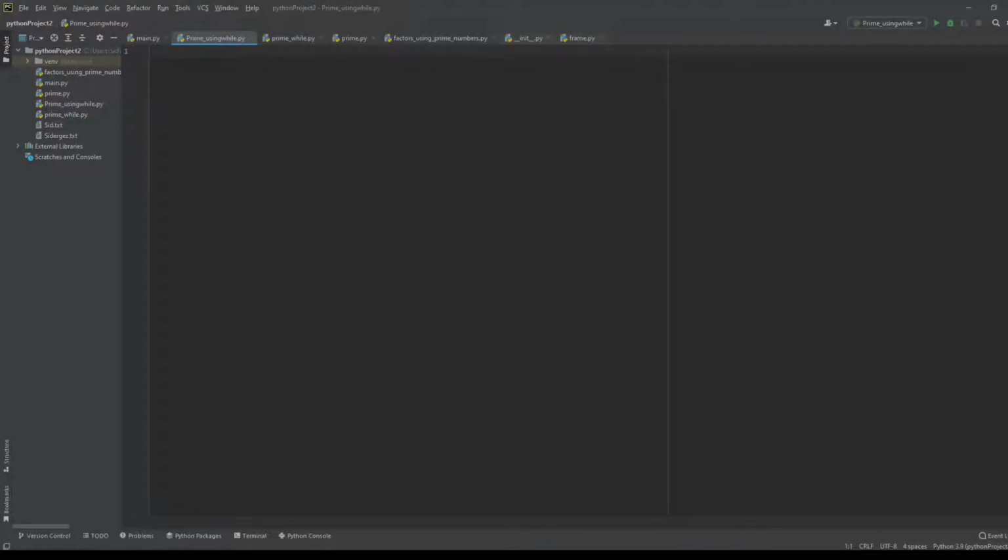In this video I'm going to show you how to code a program which would give us all the prime factors in a given number. For example, if the user has given us the input 18, then the prime factors of this number are 2, 3, 3. When we multiply each one together, we end up getting the number itself, that is 18. So what we want our program to do is ask for input from the user.